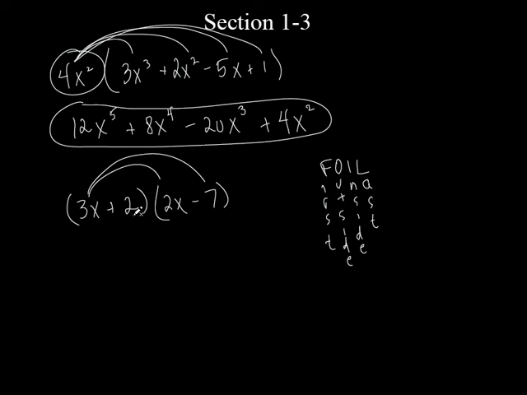Take the second thing, right? We haven't multiplied this by anything yet. So let's take this and multiply it by everything in that other parentheses. So basically, FOIL method is just distributive property, isn't it? Just take the first one, multiply it by 2 things, take the second one, multiply it by these 2 things. So it's just a fancier distributive property.